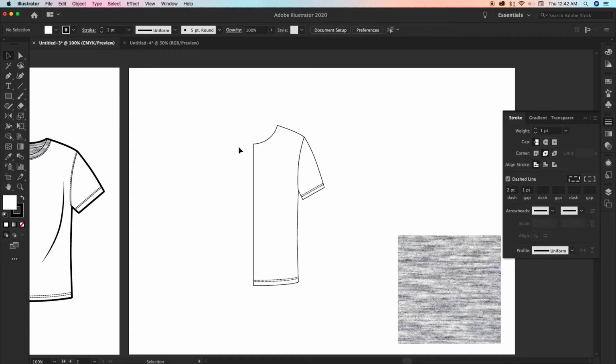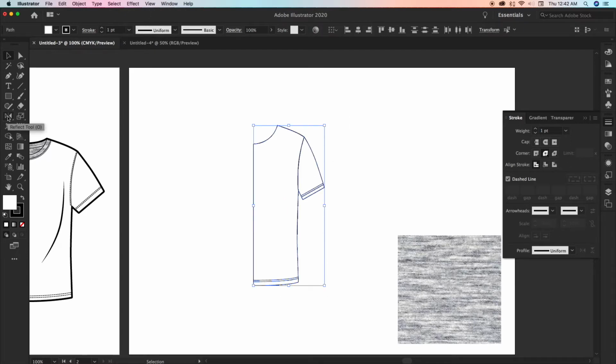Now let's move on to the reflect tool. To do a reflect, basically the idea is to create this as a full body. Now what we'll do is select everything. I'm going to post another video on how to select objects and all those, so that'll come later. But anyways, all you have to do is use your black arrow and click and drag, select it all.